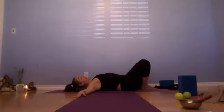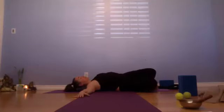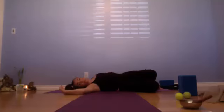Now, we're going to bring the knees over to the right-hand side, both knees if possible, and then your head to the left. Now, if this doesn't work with the roll under your body, you're going to take the roll out from under your body and just have your body flat on the floor. And we're going to have the knees pointing in one direction, and if appropriate for your neck, the head pointing in the opposite direction. And we're going to hold the position, but keep breathing. And remember, like everything that we do, we want to feel good.